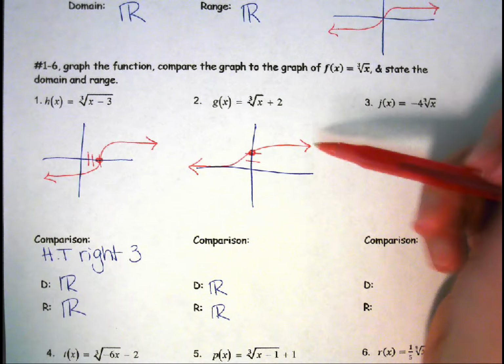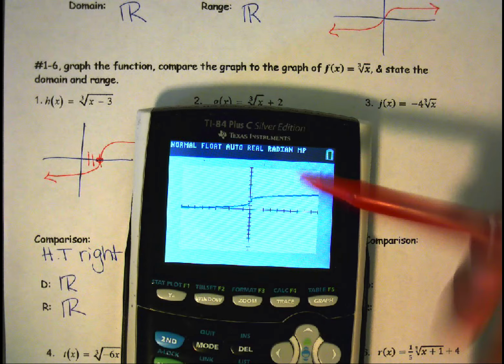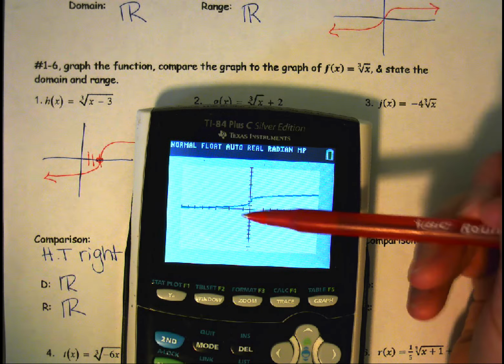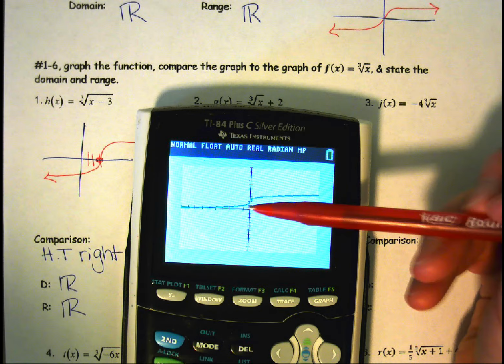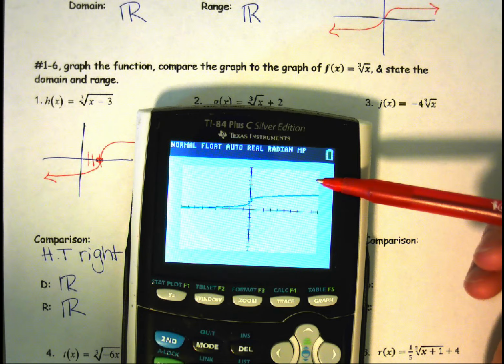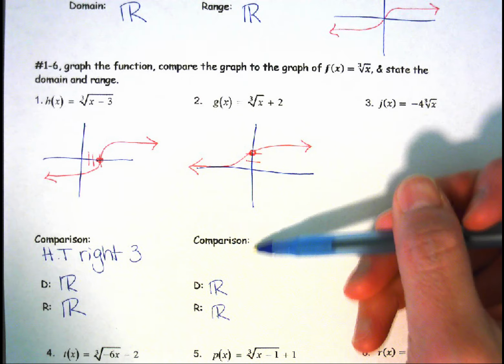Now again, I'm not going to put a protractor on this, but notice from our picture that it's fairly flat. It does have a little slope to it. It does have a little curve to it, but it's not real steep. It's not a real high one. So just kind of sketch it in. And then we've already really set our comparison.